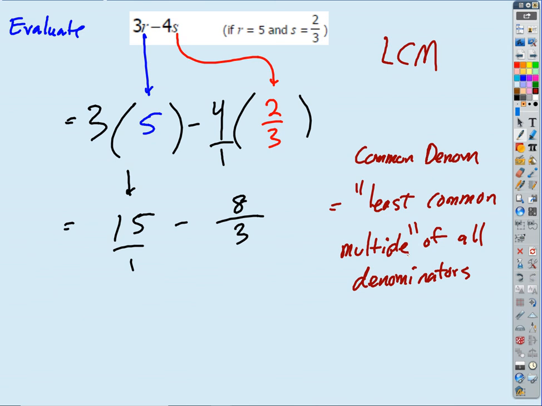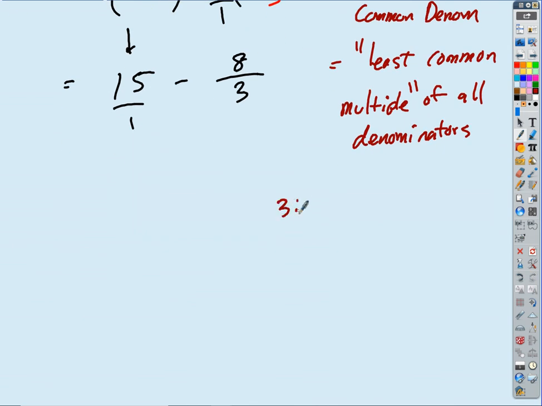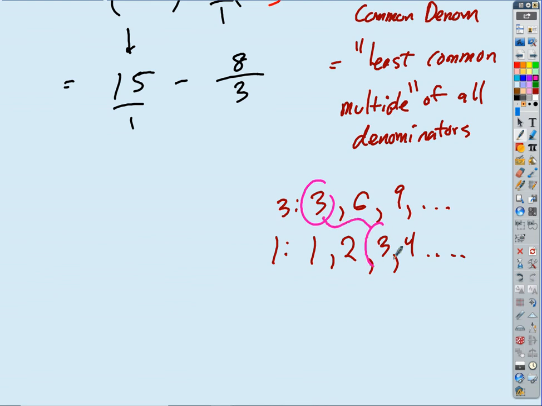And multiple, what are the multiples of a number? Let's make a list. What are the multiples of 3? 3 times 1 is 3, 3 times 2 is 6, 3 times 3 is 9, etc. Right? What are the multiples of 1? So 1 times 1 is 1, 2 times 1 is 2, 3 times 1 is 3, and so on. Well, what's the first one that we see that's shared? 3. Right? So another way to think about that is a least common denominator is going to be the smallest number that both 1 and 3 could divide into evenly. Well, in this case, that's 3, isn't it? 3 divides into 3 one time, and 1 divides into 3 3 times.